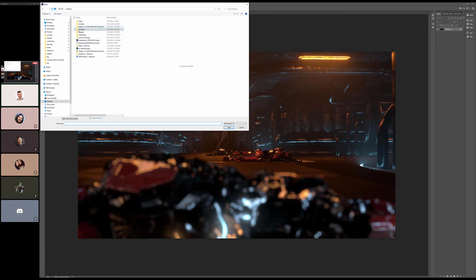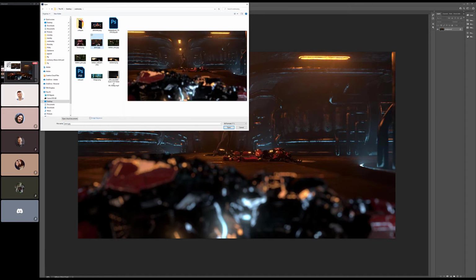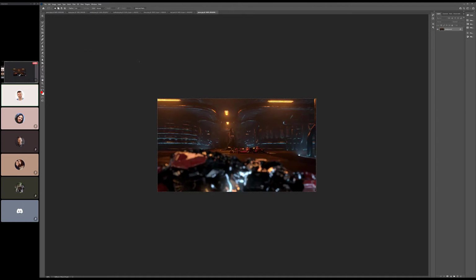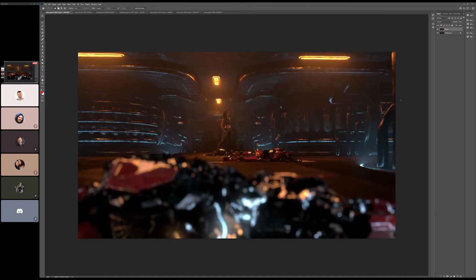I think I have yesterday's version in here. Yeah. You can see how she just kind of pops off a little bit more now. So really good job there. I think this is good. I think we're ready to take a look at this fully rendered out in all of its full frame glory. How are you feeling about it?